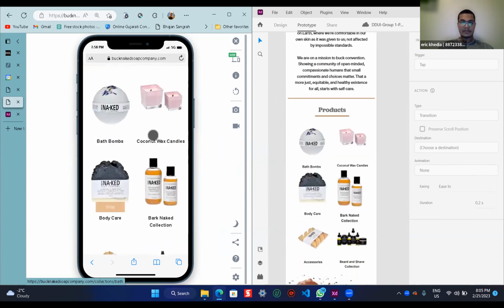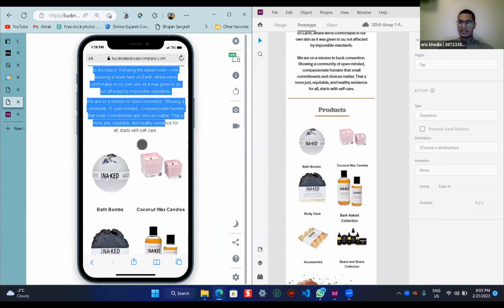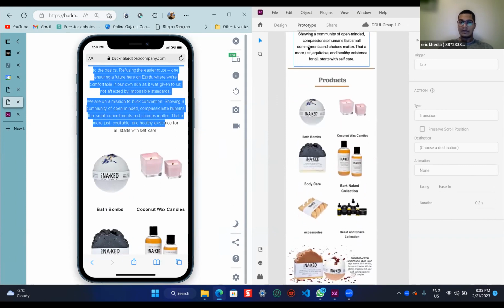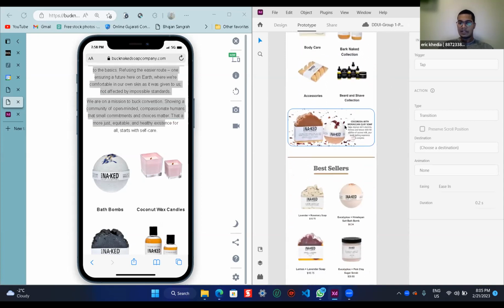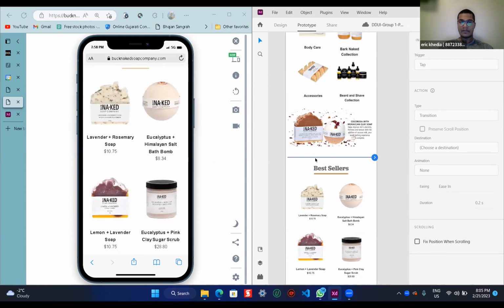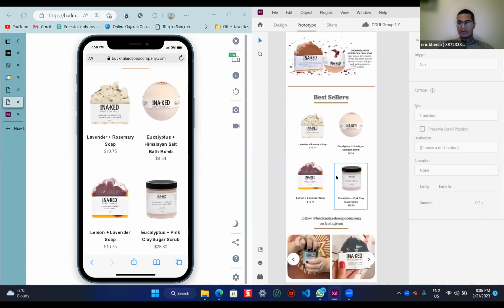But if you see here, there is no product section. So I added the product section here, and for every section, I added this partition. As you can see here, there is a partition about the bestseller, and there was no partition before. So it looks overall nicer than the old version.